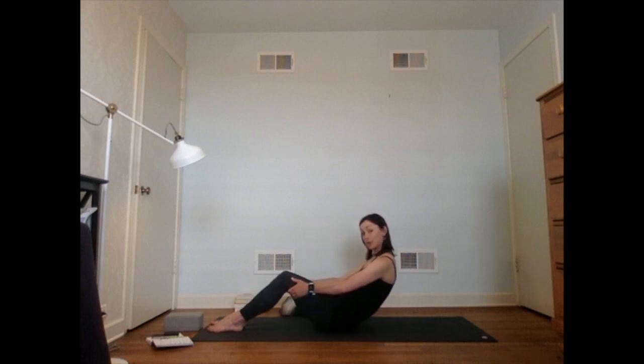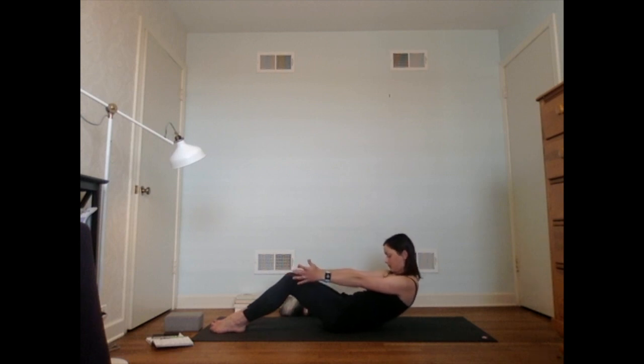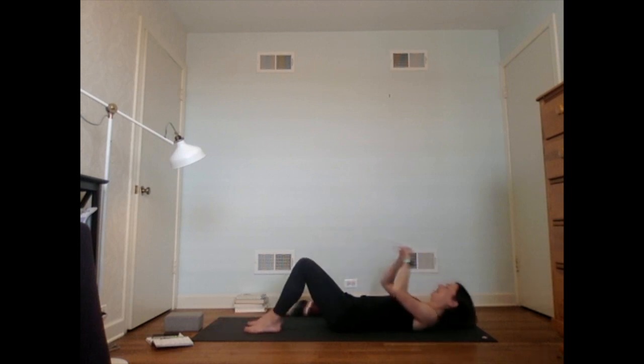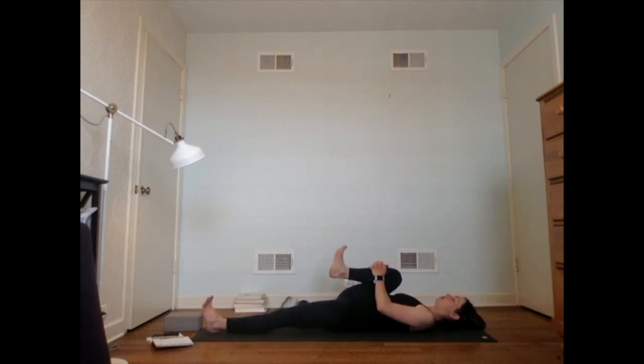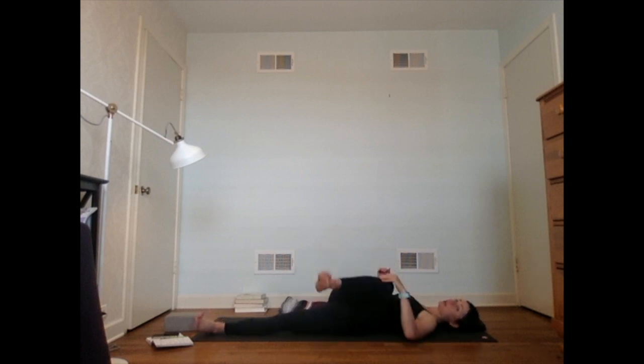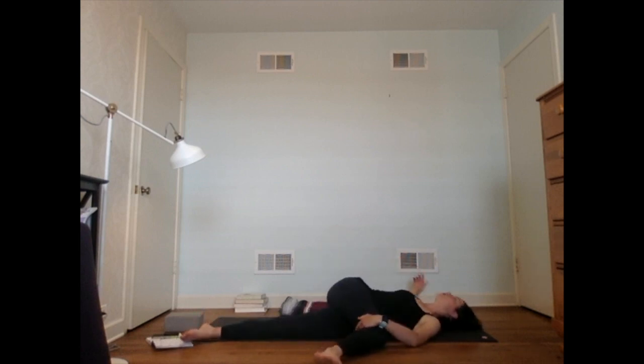You can hold onto the back of your knees for some support or for a little bit of a challenge. Say, look, Mom, no hands. Going down. Pull your right knee to your chest. Extend your left leg long. Roll out your ankle a few times. Grabbing onto your right knee with your left hand, take a nice twist across your body. Open your right arm long and gaze towards your right fingers.